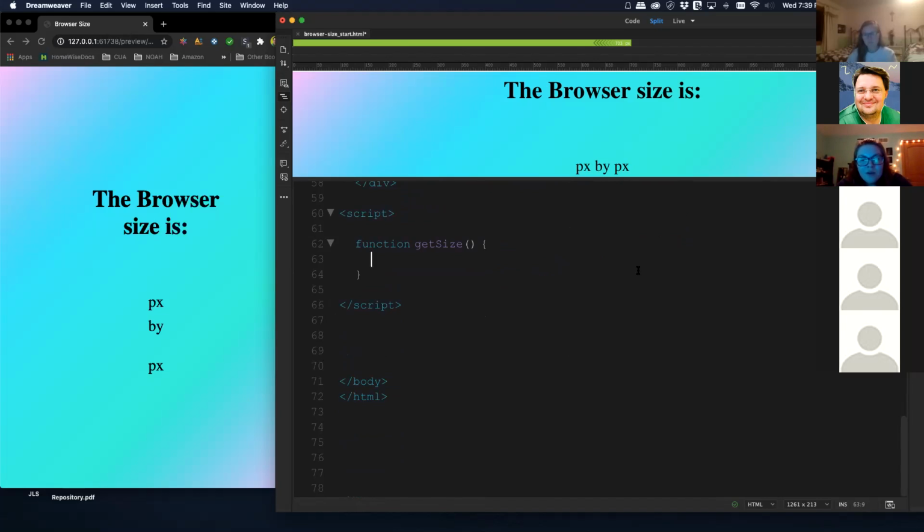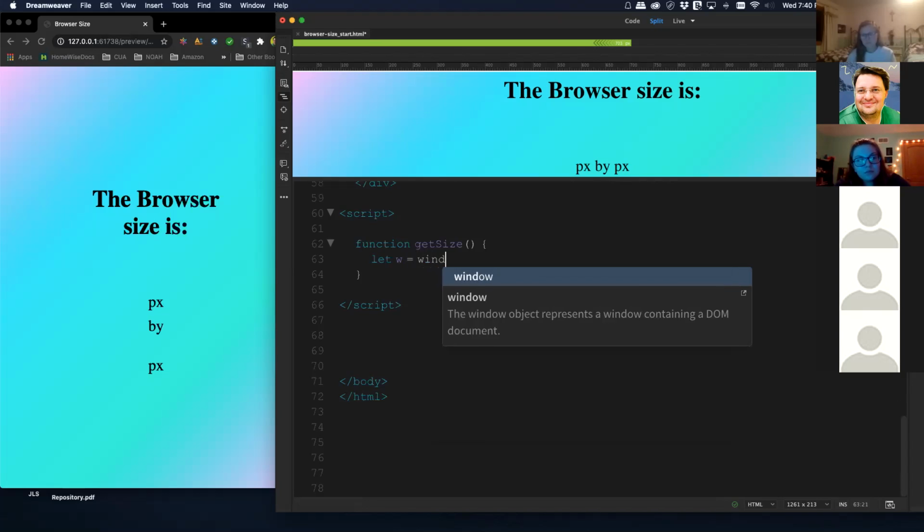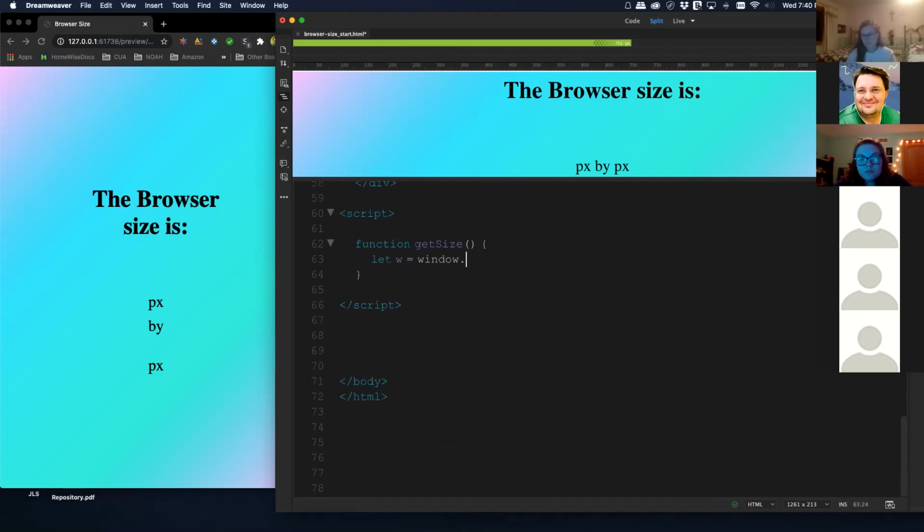And in there, we're creating two variables. So two lets, actually. The one called W for width. And in there, we're putting the window inner width. So we're going to the browser and want to have the window method, and then we want to have the inner width of the browser window.